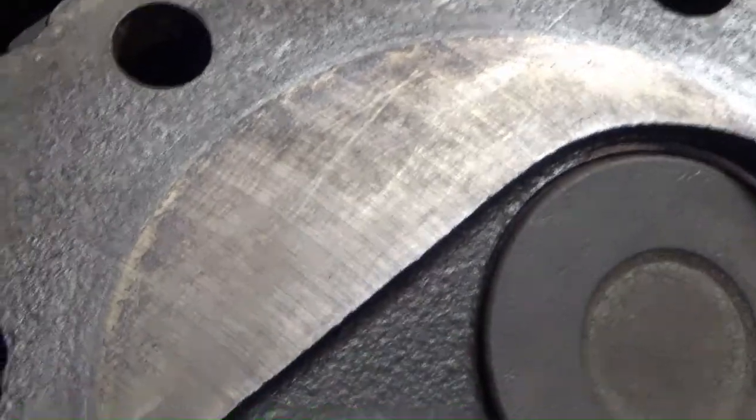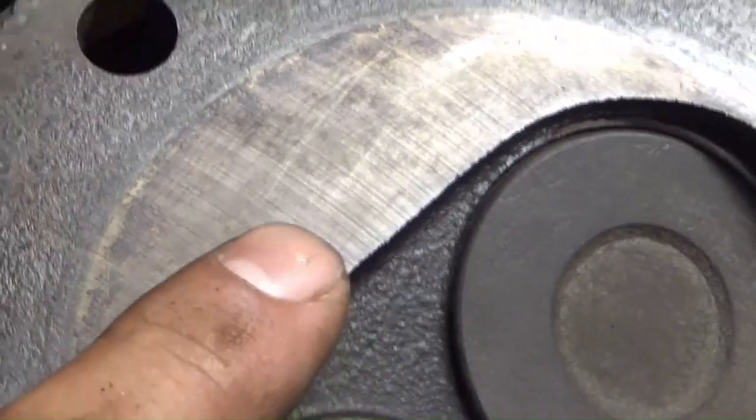What I came up with was 55 cc's for the 081 heads and 59 cc's for the 416 heads. Towards the end of the video I'll show what I did to CC them — it's probably not the best method, but I just wanted to show that I actually tried.